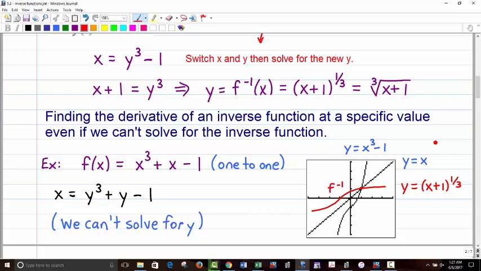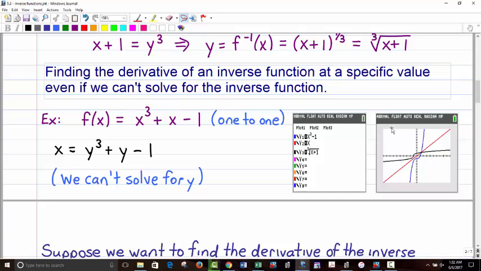Now, there's a way to verify whether or not a function is one-to-one. I'm not going to worry about having you do that. That's not important. You can just assume that the function that you're given is one-to-one. You don't have to worry about it or verify it or anything. So like I told you right there, or even if I didn't put that there, you can just assume it's one-to-one.